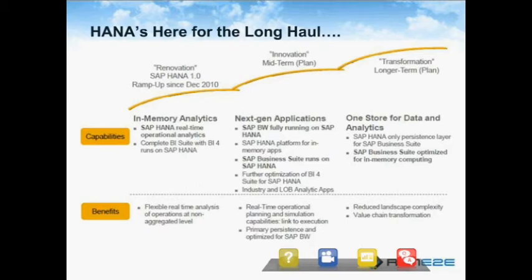So again, this is a product that is not one of these flash products that SAP has come out with in the past. It's here. They're committed to it. And I would probably venture to believe most of their development effort over in Walldorf is surrounded by some type of HANA type of activity.